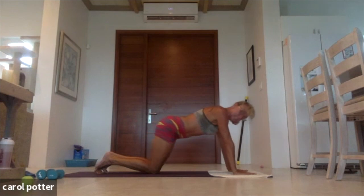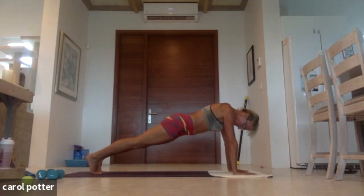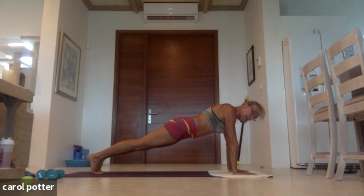Bring them over the wrists. Guess what? Push back again. One more plank. One more plank here. So it's a nice high plank. Feeling strong today? Yep.